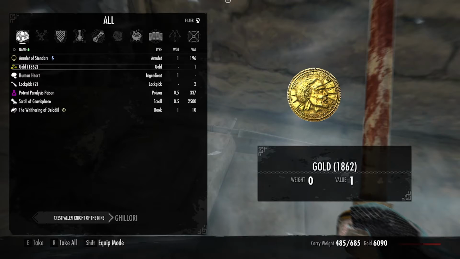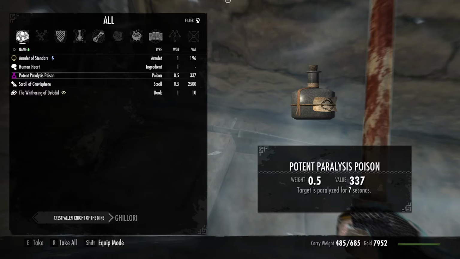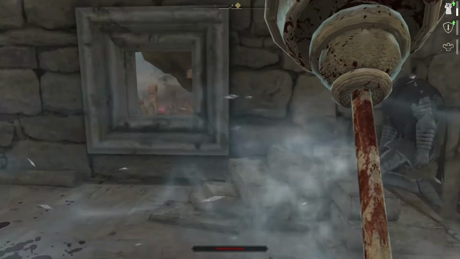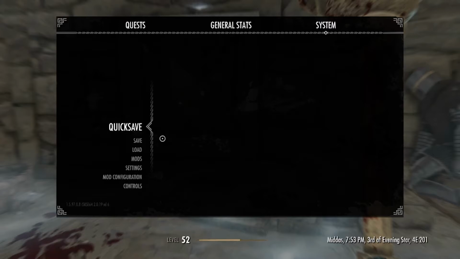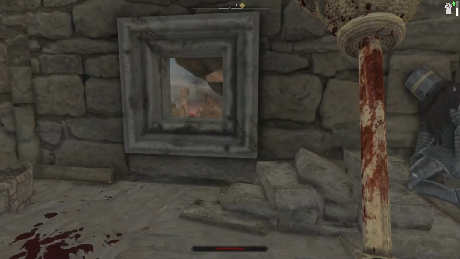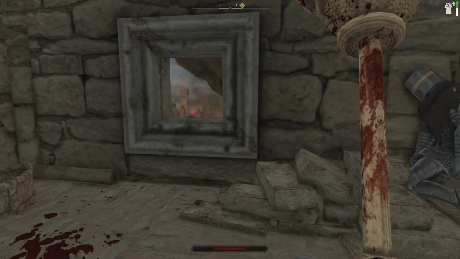Okay. I don't believe for a second that this man would have had... Actually, we can go and test that, can't we? Let's go ahead and do that after we pick his body clean. Scroll of Gravisphere. Target is pulled into the air by a floating sphere of high mass for 60 seconds. Doesn't really do much for me when I fist, so yeah. But let's take this opportunity to make a hard save. And then we reload to see just how much money he had. 1869 or 96 on him.